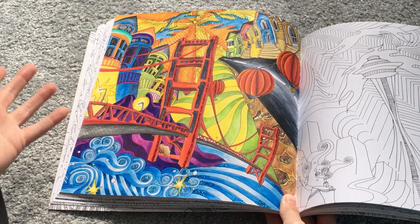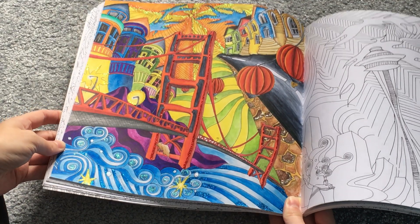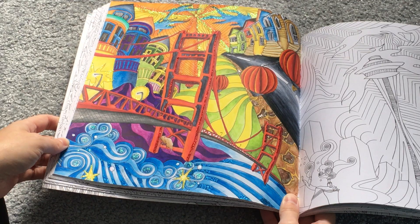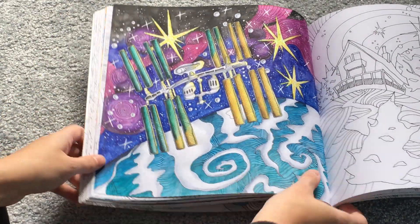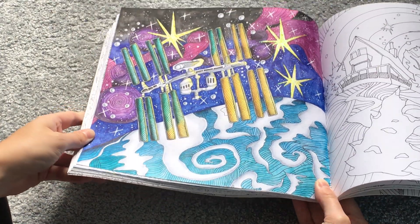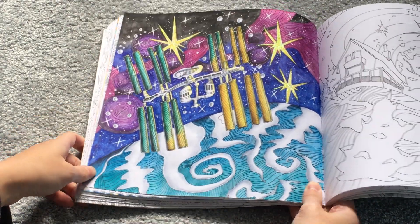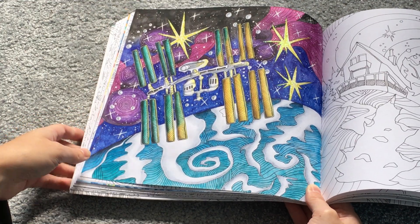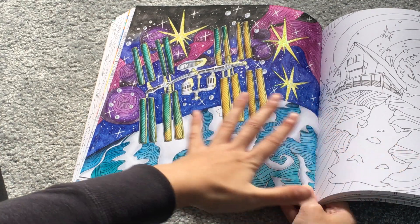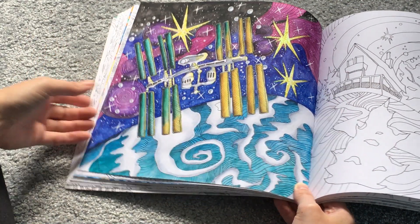My San Francisco picture came out quite garish, which I'm really sad about. There might be a similar picture in another of her books so I could redo it. In this book I also used some ear colour and possibly some Albert Dürer pencils. The international space station picture was really fun — I love space and follow NASA and the ISS. There are stickles on it. I tried to make it look like the sun is shining on the solar panels. I think I've done four pictures in Magical City.